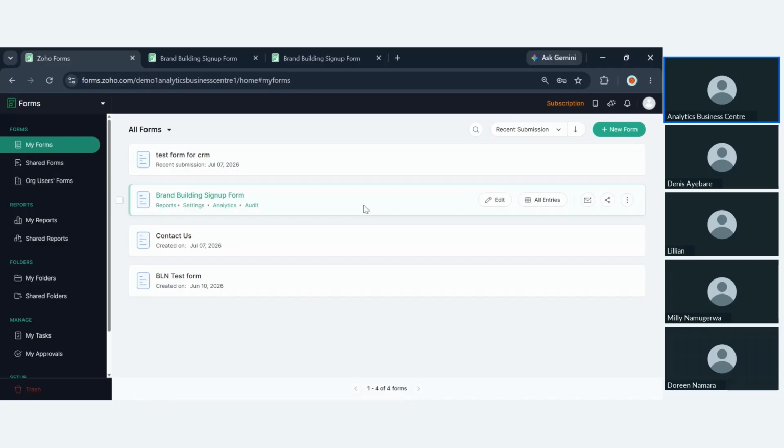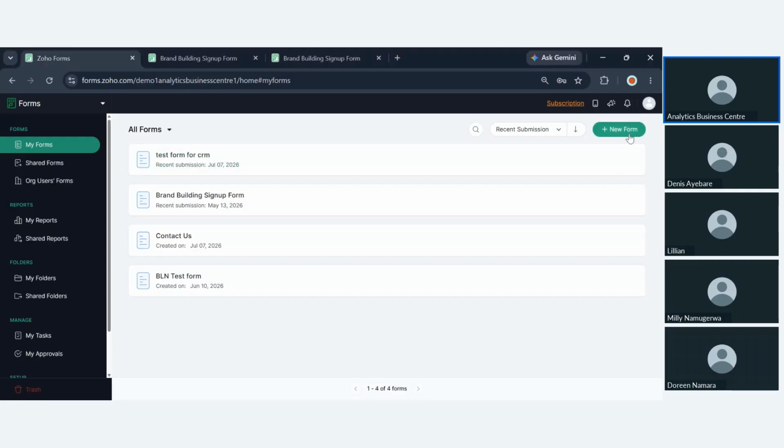Like on the top right-hand corner, you simply click New Form and you'll be able to proceed to create a form with a simple drag and drop interface. You're also able to access reports concerning your forms and export the information that was gathered prior forms that you may have shared or embedded on your site.